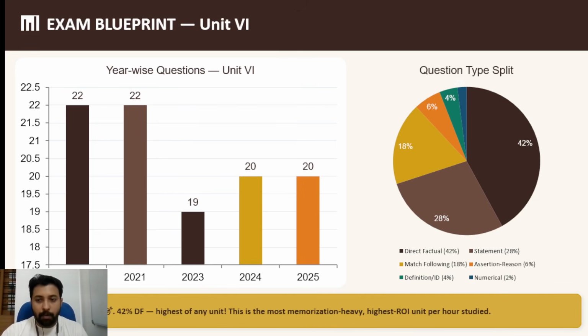Most importantly, you should see that statement type questions and direct questions are being asked. The 28% of statement type questions will be confusing, because seed technology has many legislations and those kinds of areas included in it. So it is very easy to make tough statement type questions. Everyone should be very much aware of those traps that may come and those very minute things that you need to focus on while answering questions from seed science and technology.